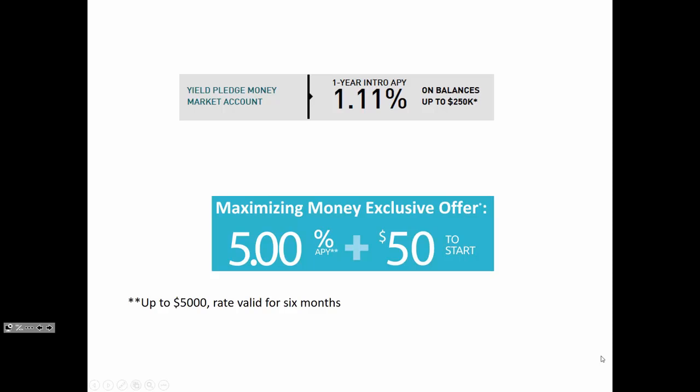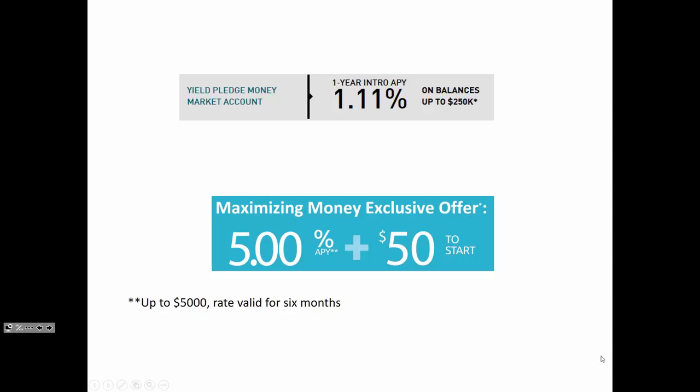And they'll pay you 1.11% for a one-year period on a balance up to $250,000. And so if you deposit beyond $250,000, then it just goes to their normal kind of measly rate, which I think is around 0.4% or something. Now this other bank, by the way, is offering 5%. So it seems like, wow, 5%, and that's even for a checking account.